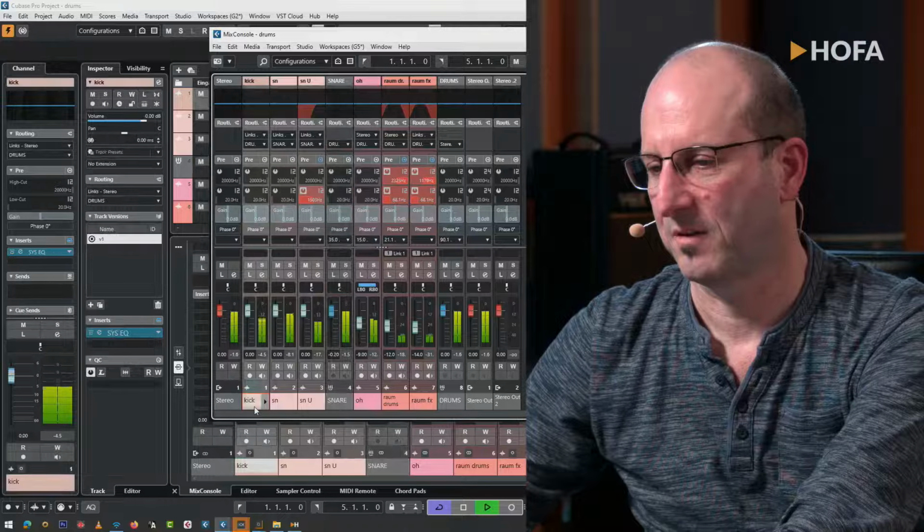Let me turn the other stuff on as well. Sorry. And we can turn off all the plugins at once, all the inserts. No, all the EQs, of course.